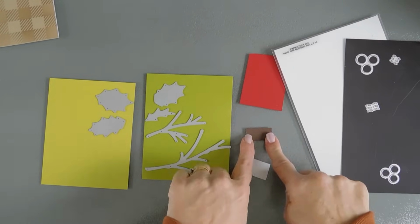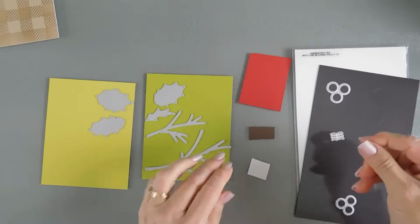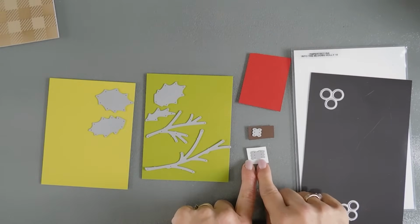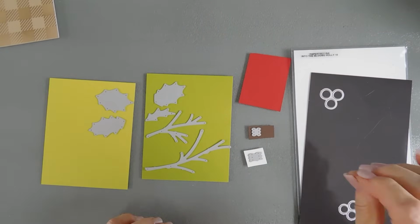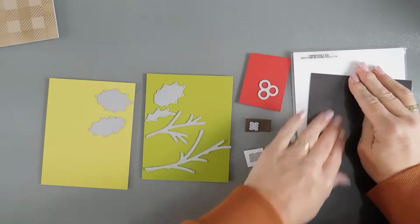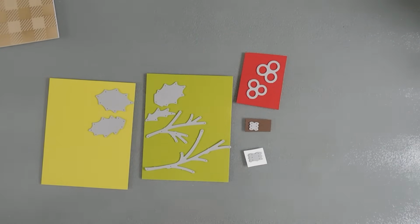We have this piece here I'm going to use for our berries. There's detail pieces, and this piece here creates kind of like a highlight on our berries, and I'm going to use white cardstock for that. And then this one creates the bloom portion of the berry. So I'll die cut that out with my dark chocolate. And speaking of the berries, we're going to die cut out 2 sets. Actually, I'm going to create a couple sets of the berries. It's always good to have more. And I'm going to run everything through my die cut machine.